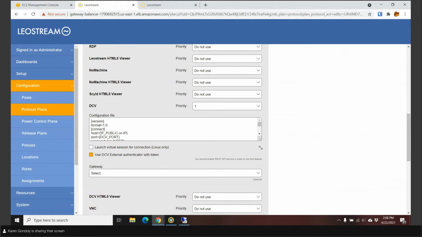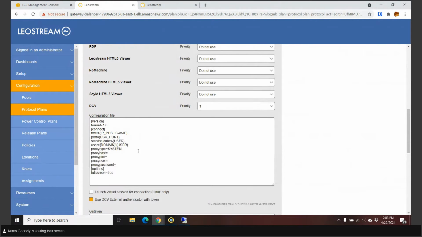And when you do that, you notice now the protocol plan doesn't contain the password field anymore. The DCV session itself is authenticated using the external authenticator, and then you can use the Leostream agent and its single sign-on capability to sign the user into the remote operating system using the password they used to log into Leostream itself. But now you're not passing those passwords around in unencrypted plain text.